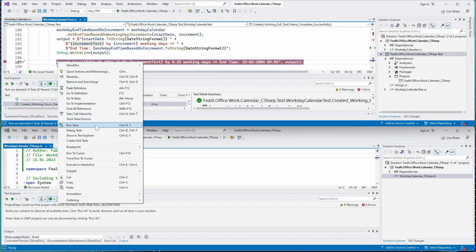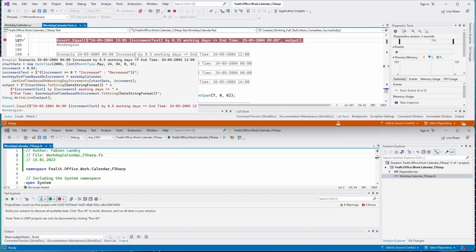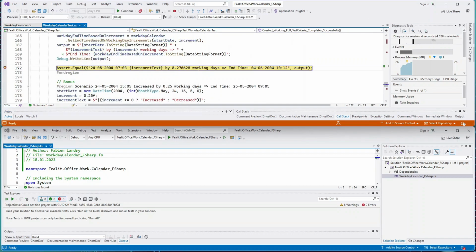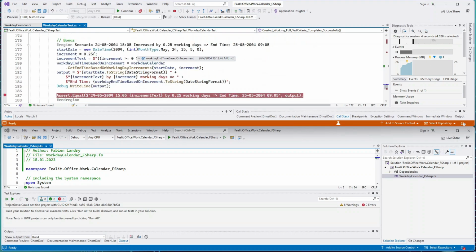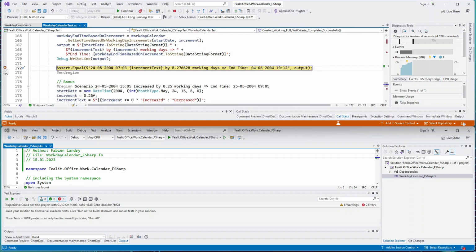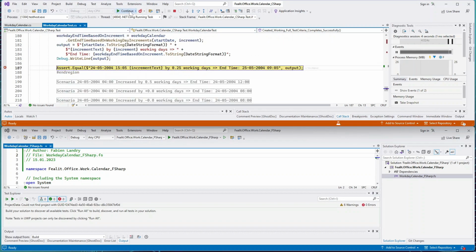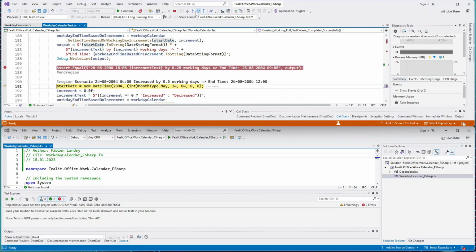We debug this. We forgot to remove the breakpoint on our previous one, but let's just press continue, and we reached it. Now let's step over. Everything went fine.